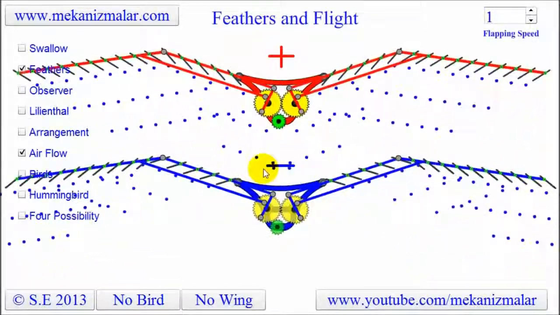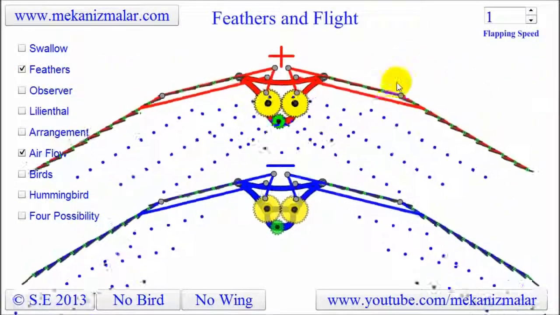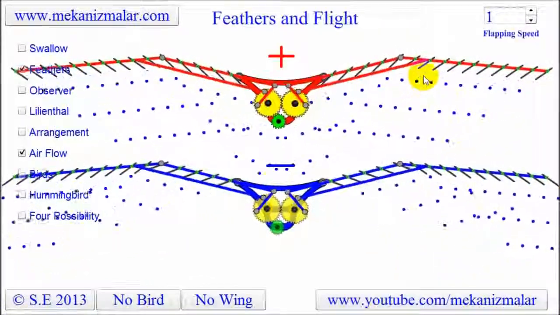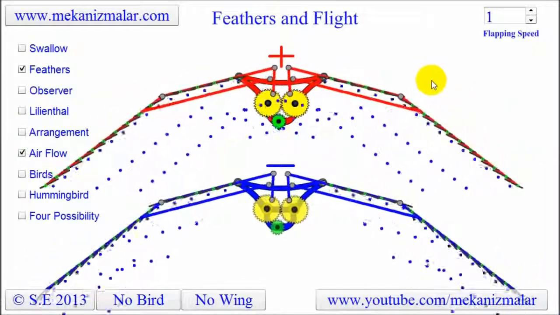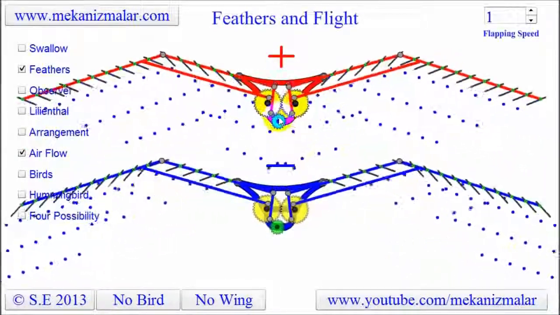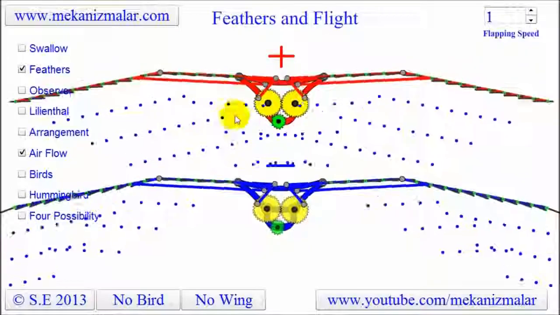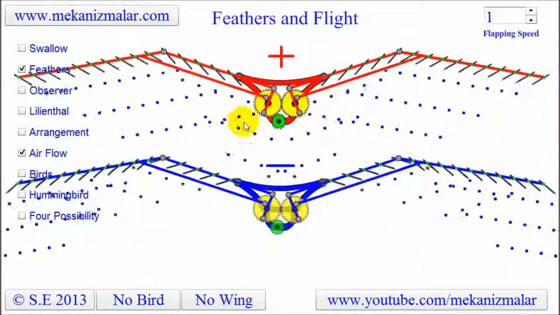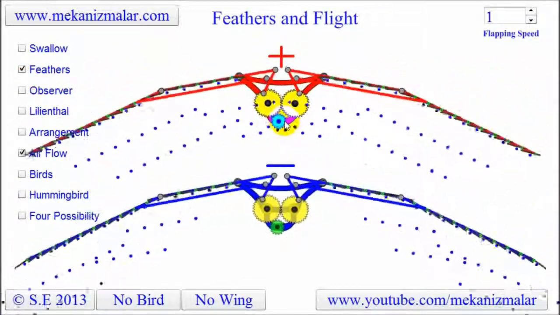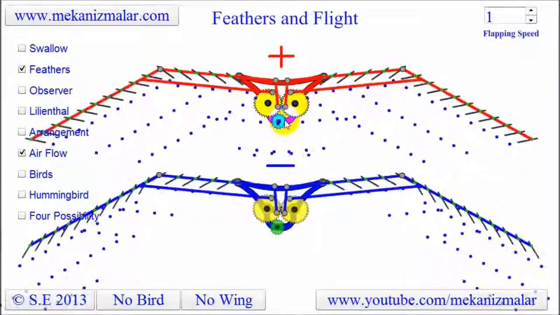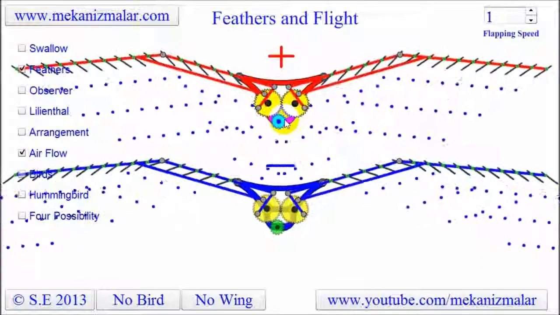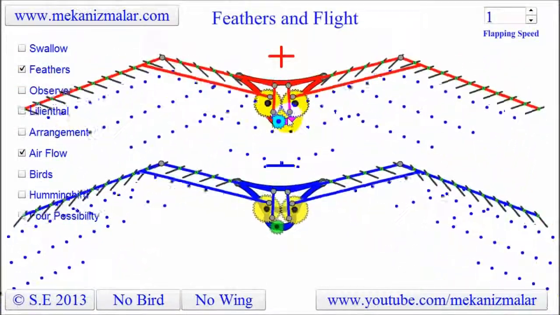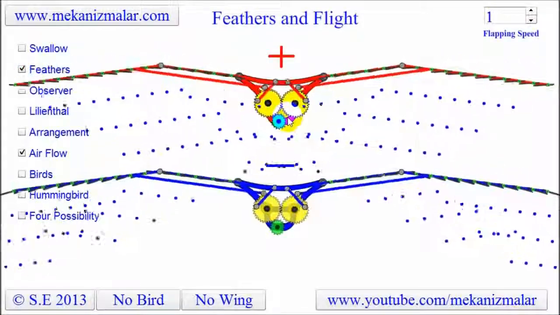Now let's consider the redbird. When the wings are coming down, whatever happened with the bluebird will be repeated for the redbird as well. However, their upstroke is quite different from the bluebird's. While the wings are going up, the opening in the feather will push the air under the bird's body with a force that not only will supercharge the void with the fresh air from above, it will also give some upward force to the bird's body and keep it from falling downward.